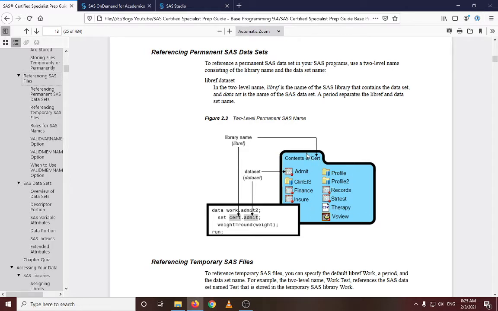Once we assign the library name, we then reference the dataset using a two-level name. So the libref is cert, for example, and the dataset name is admit. Remember that a period is what separates the libref from the dataset.